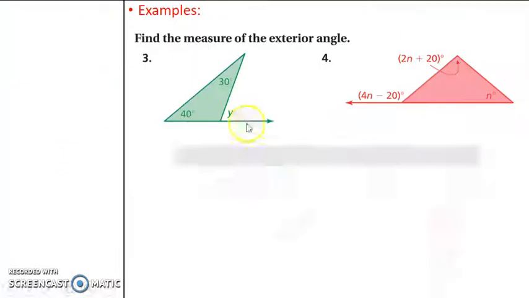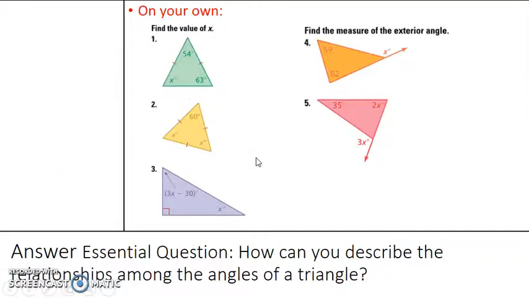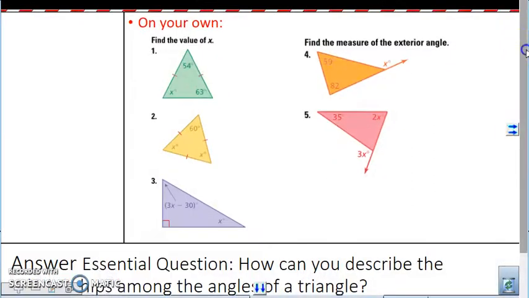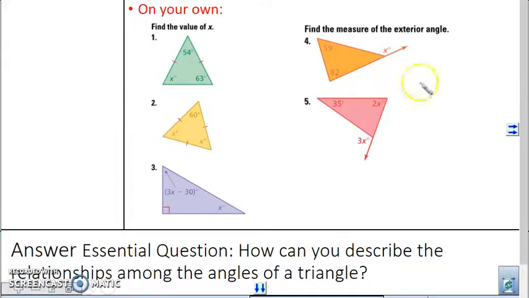All right. It is your turn to try these on your own problems. Okay, I will help you out setting up the hard problem number 3, but I do expect to see you setting up all of this work here. I expect to see the work shown. So this hard problem number 3 should say 180 equals 90 plus 3x minus 30 plus x.